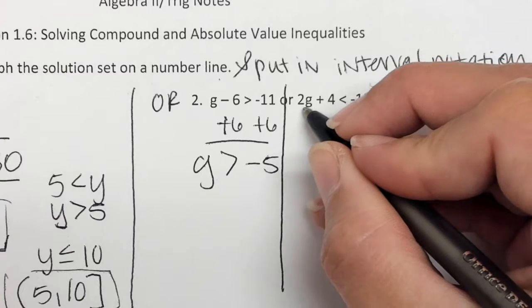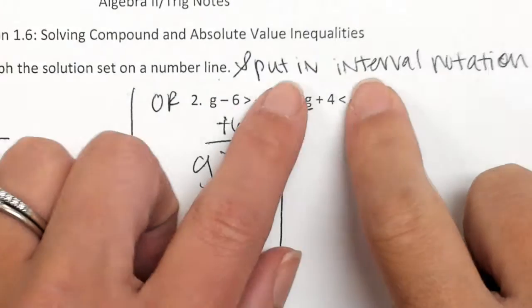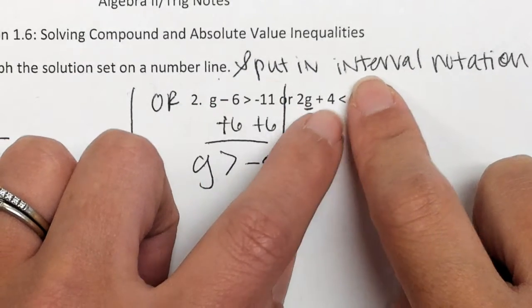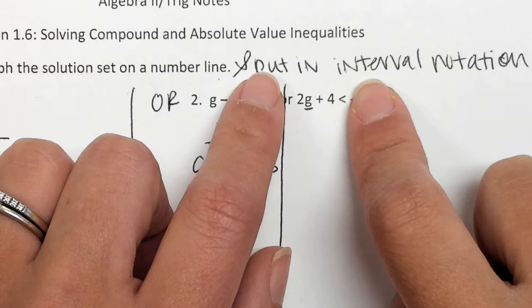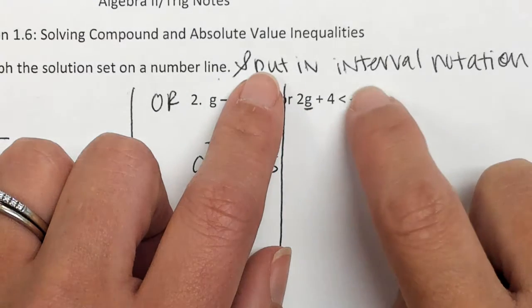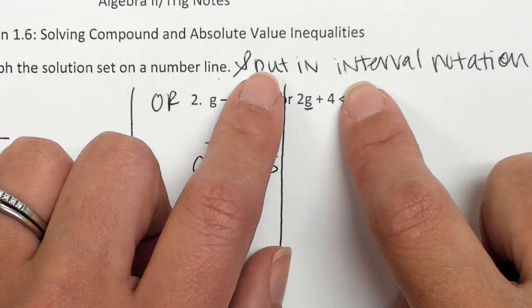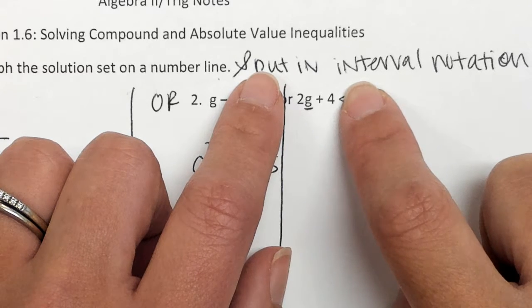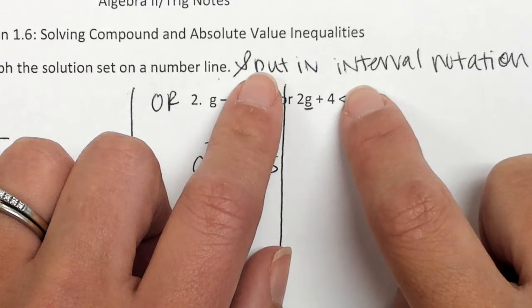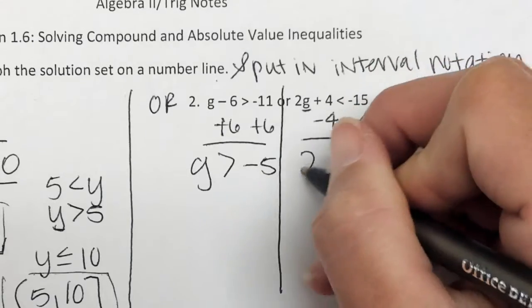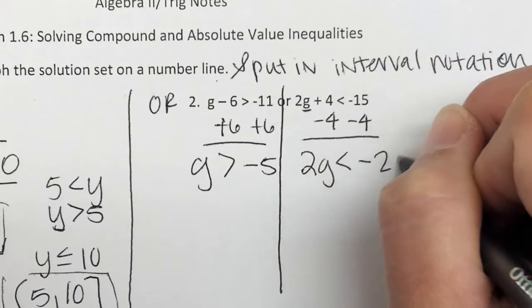It's okay. Here's our G. I'm going to underline it. And we're trying to get it by itself. What do I need to move first? Look up here. What do we need to move away from G? The 10? Yes, by doing what? By adding it. It's already being added, so we need to do the opposite, which is subtracting. Good. So we get 2G is less than -20.